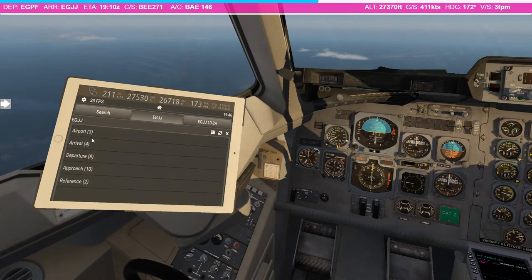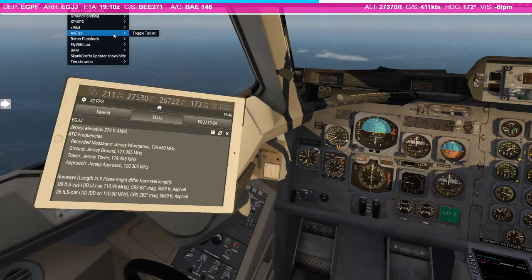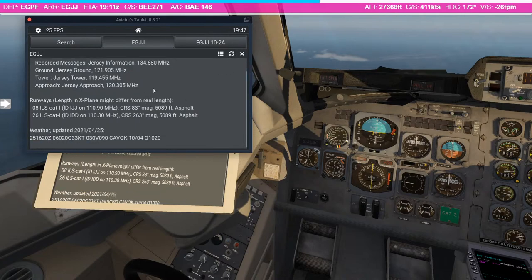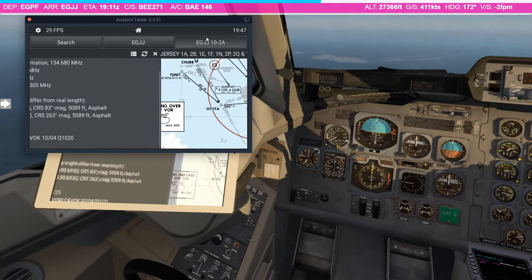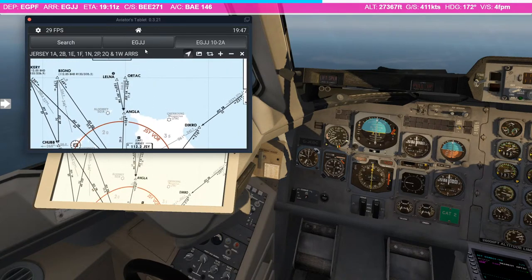And then, let's just check their weather. I'm having trouble with this. It doesn't scroll down. Oh, it doesn't have it available. There we go. Definitely then 060 at 20 gusting 33. Oof, that would be a breezy day to go to Jersey. And we're having to do it. Yikes. Oh, it's going to be nighttime probably as well, just to top it all off. That's entirely my fault. So yeah, there's the arrival to Jersey.